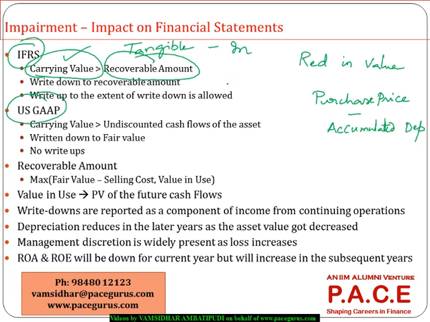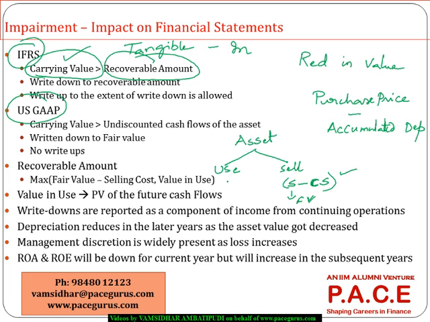When I say recoverable amount, if I am able to sell the asset today, with any asset I can do two things: either I use it or I sell it. So if I am selling it, what is the amount that I am going to get? The selling price minus the cost of selling, whatever advertising and marketing cost I incur to sell it. The selling price we generally call the fair value, the current market price of the asset. That minus the selling cost is the value of this asset.